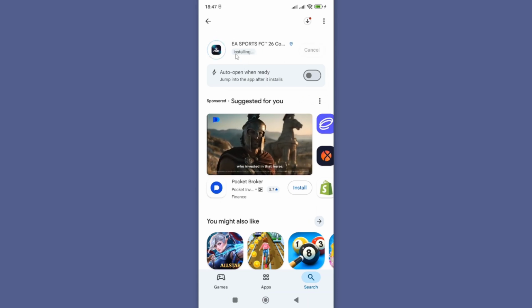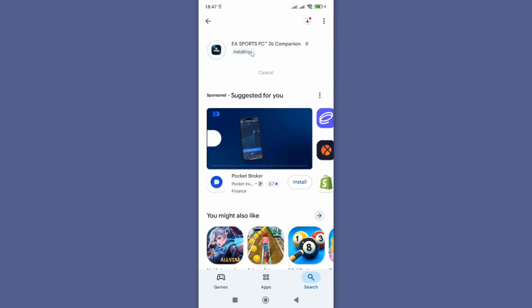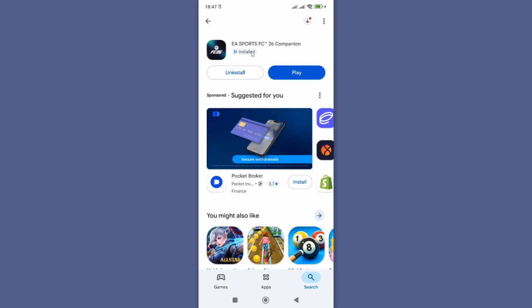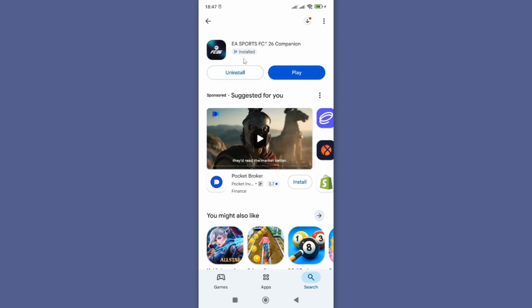However, if at this point you can't still install, then maybe you are being hindered by space on your phone. For that, you need to clear up space by deleting some of unnecessary photos or videos or even apps that you no longer need to create more space, and then install your app. Once you're done, now you should be able to install your eSports companion app.